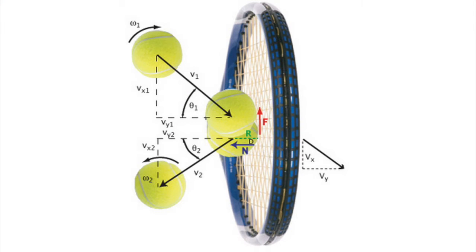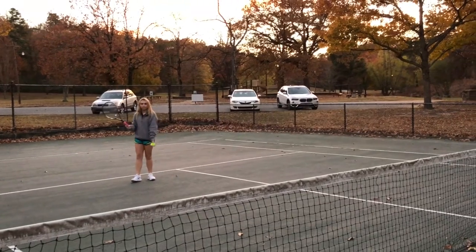For example, say that a ball approaches a racket at 80 miles per hour. If the racket is tilted forward and the ball hits the racket, the ball will bounce off of the racket at an angle downward with more topspin. This example would also be true if the ball is being served.